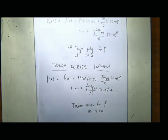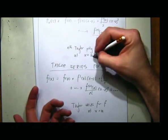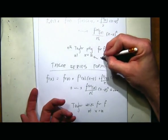Okay. Do note that it's not actually at a equals a number, even though people will use in their notation, well, the Taylor series when a equals 3. A is just a placeholder for a number that we're going to put in here. When you say it on paper, you'll actually say the Taylor series at x equals 3 or x equals 0. And you won't actually say the letter a anywhere. So I like to give this a name so that I can talk about it in things. And I call this the center.